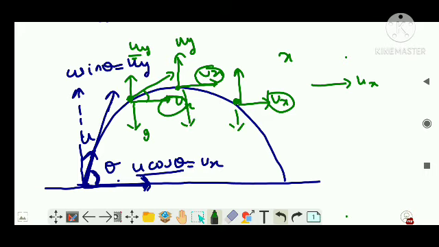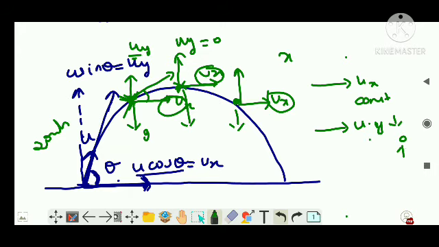There is an acceleration because of which, if I throw a ball with 20 meter per second, let's say, as it goes up at this point, its velocity goes on decreasing, and at maximum height its velocity even becomes 0. Clear? So I can say velocity in the x direction in a projectile motion is constant, whereas in y direction, that is uy, first it decreases, at maximum point it becomes 0, and then it again increases in negative direction, right?